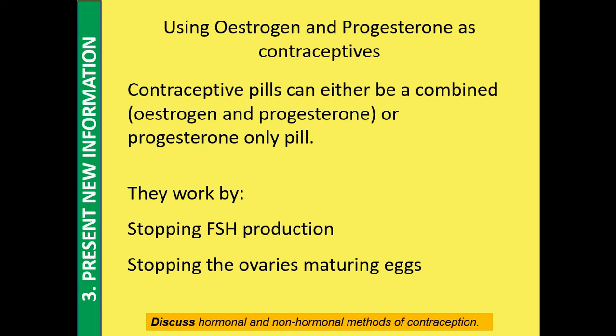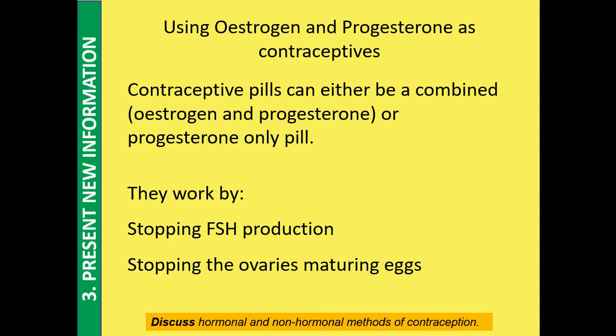And if we remember from the menstrual cycle, looking at hormones in the female reproductive system, we had two arrows that went up to the top of the diagram to the pituitary gland, where estrogen and progesterone both stop FSH. Now, if you remember, FSH is about maturing eggs. It's the follicle stimulating hormone. So we start with all of our follicles and then they're matured into eggs using FSH. So if estrogen and progesterone both stop FSH, no eggs will mature, therefore they can't be fertilized, and it stops the whole cycle. So that's how the contraceptive pill works.